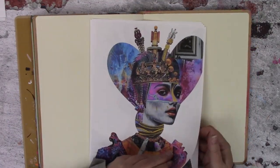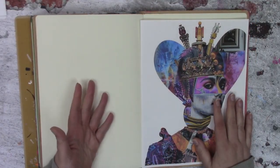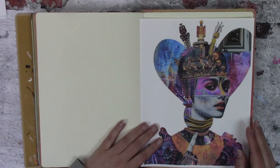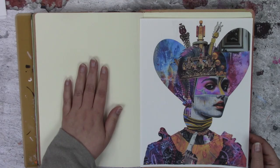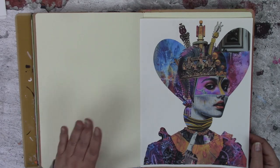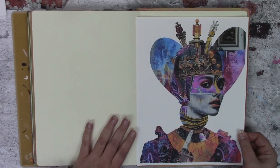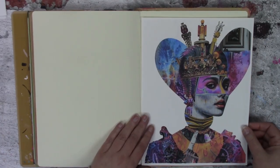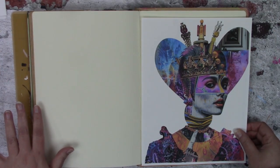I'm going to use this one. And I figured because she's so big, it has to be a two-page spread, because the page would be pretty much done if we only did one page. So I'm going to play on the mixed media paper, because I got a feeling there's going to be a lot going on. I have no idea what I'm doing yet, but I get the feeling this paper would probably be best. So I'm going to cut her out, and I'm going to put her on the right side because I feel like she's kind of looking away from whatever is behind her.